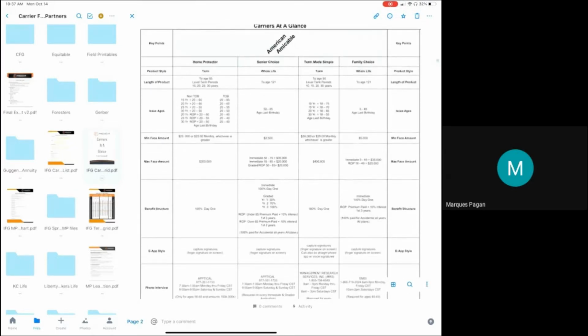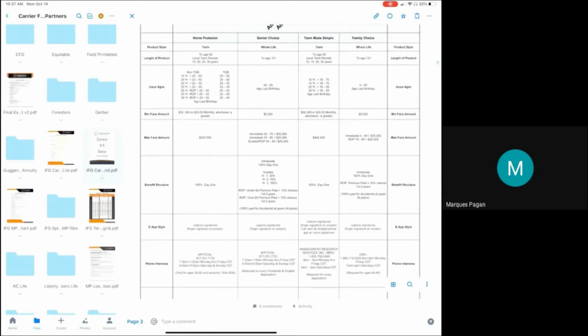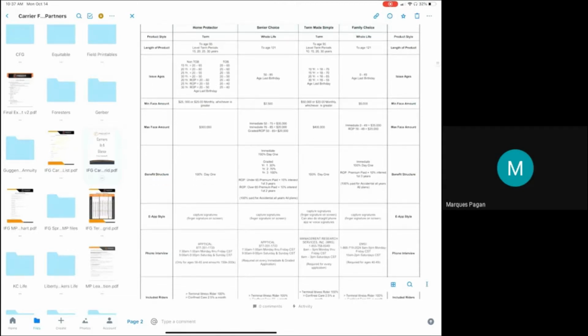Now, some of these carriers offer 3 to 5 more products beyond this, but this is the main stuff we'll be looking at for what we're currently doing. And it's going to map out what they do. So from the 15-year product, they go sample 20 to 65. 20 years, 20 to 60. That's both for smoker as well as non-smoker. For 20-year return of premium, non-tobacco, it's only 20 to 60. But if you're a smoker, it's only age 20 to 40, and so forth. So it basically breaks down all different numbers.